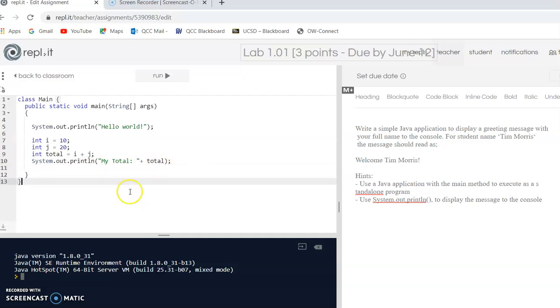Once you write your code, you can just run it using the run command here. It's just going to compile and run your code. See, I get an output right in this black area here, saying hello world, that's my first System.out. System.out is just going to put anything back to the console. And then I have this one, where I do a computation and addition. My total is 30, just adding 10 and 20 gives me the total. So this is how you complete your labs.